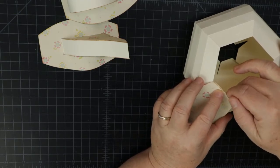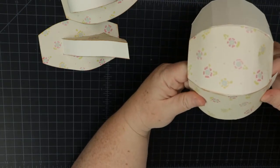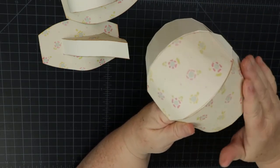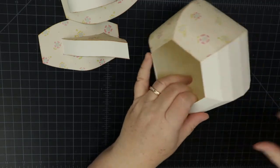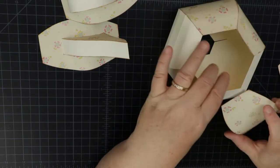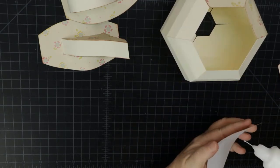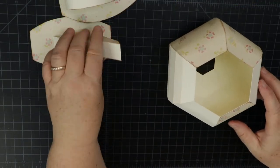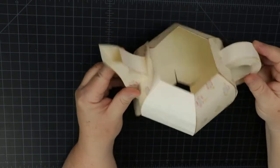So I'm lining it up close to the edge at the top in the middle. Then just pulling it down so I can apply pressure down there. And then if you wanted to rub it, if you had any glue in the middle. So this is where you could skip one, and that's the place for, these two would be for the spout and the handle. Honestly, I think the best way to go is to put the flat ones on first, and then we'll put the other ones on. So we're going to have the handle on one side, something like that. So let's put this last one on.